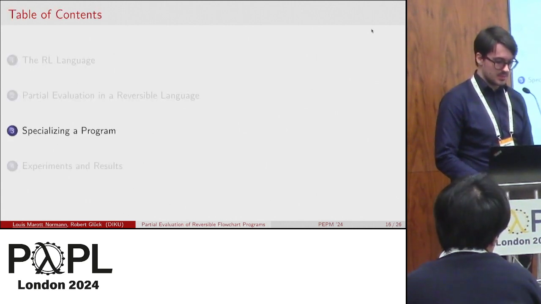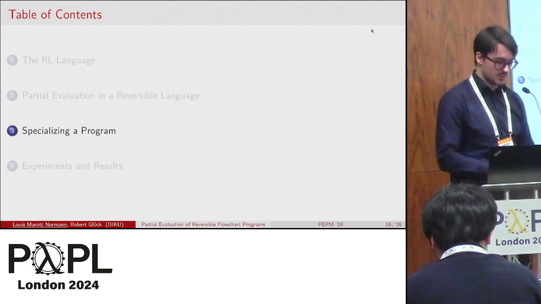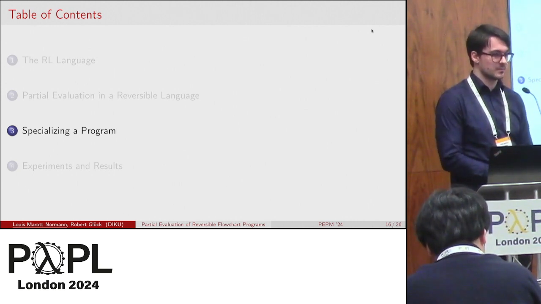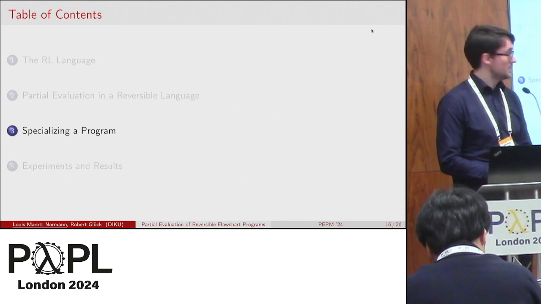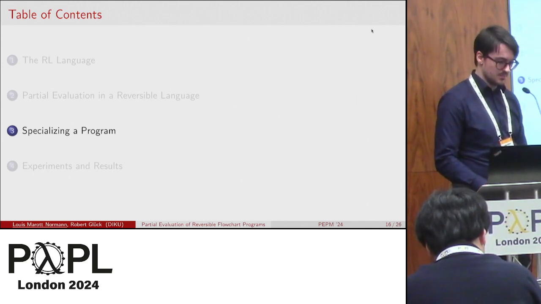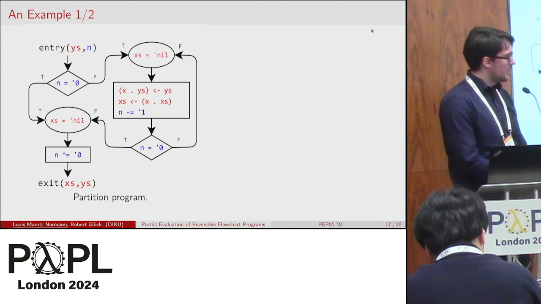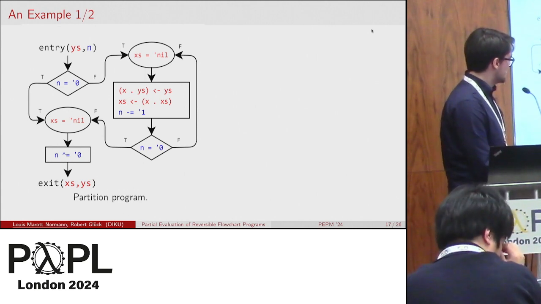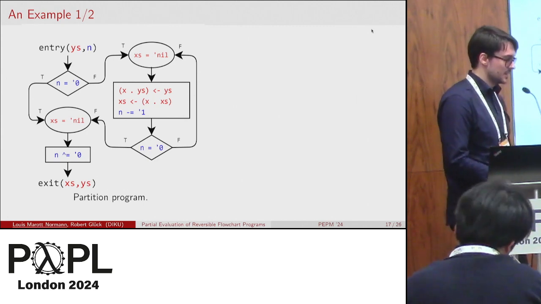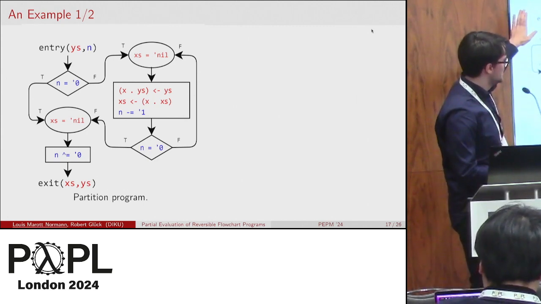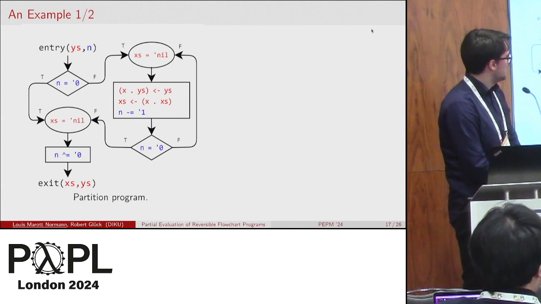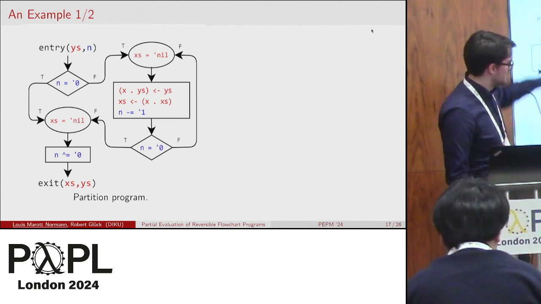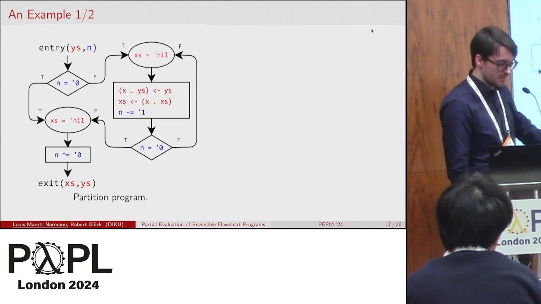And with that, we can actually begin talking about, once we've handled all of this and written a specializer for it, we can then begin specializing programs. Here we have a similar program to the first Fibonacci program. This is a partition program, which essentially we have an input list y's, and then we pop the first n elements of y's into another list x's. This is done in addition as another loop program.